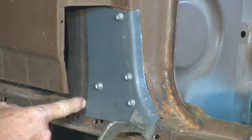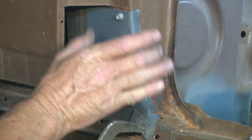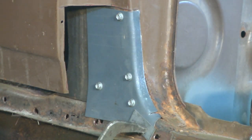Okay, so trimming the piece of material to the shape we wanted, cutting the original rust away, and then welding a new piece in there. And that's another small rust repair patch, just made quickly and easily at home.